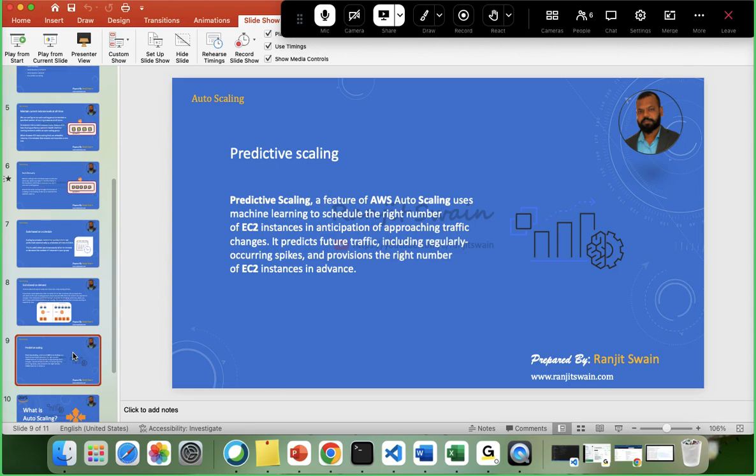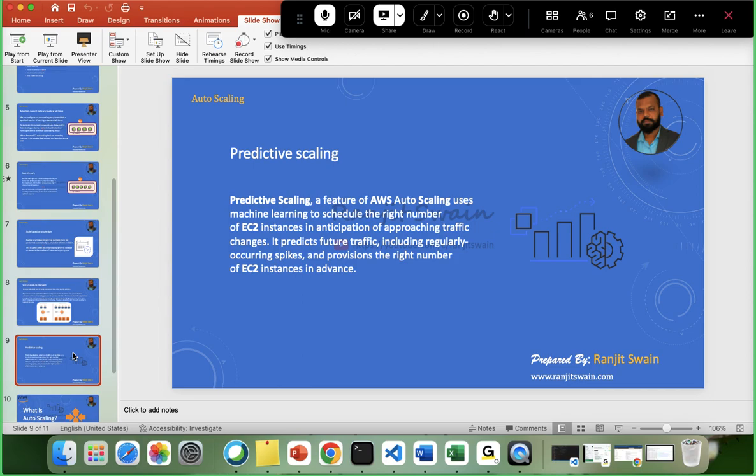Suppose there are festivals, such as Deepavali, Holi, Durga Puja, Ramjan, Idul Fitr. At that time, more customers approach your site to purchase. I'm only talking about e-commerce, but the same thing can happen on e-trading sites also. At a particular time, suppose 8 a.m. in the morning, the trading opens. From 8 a.m. till 5 p.m. the trading window will be there, and more people will do trading at that time.